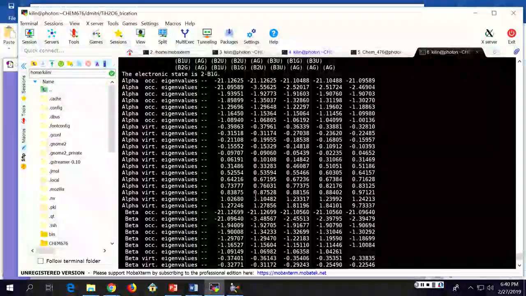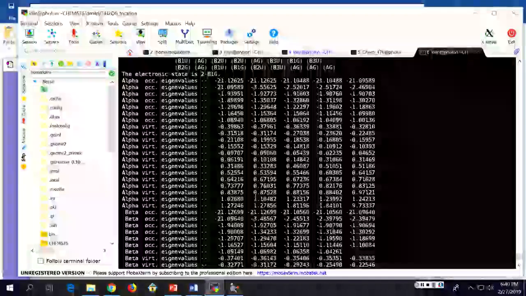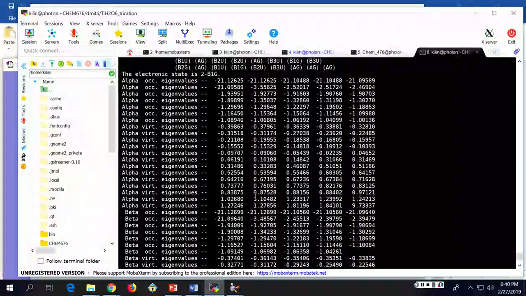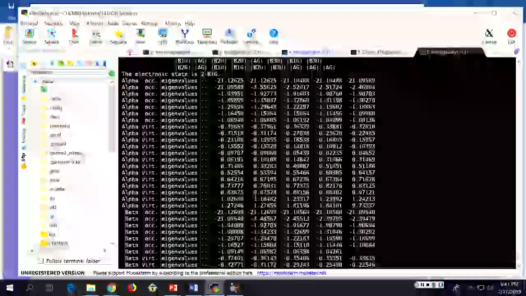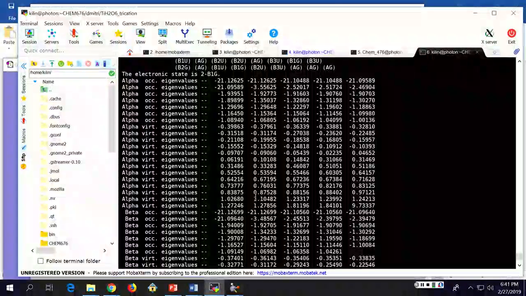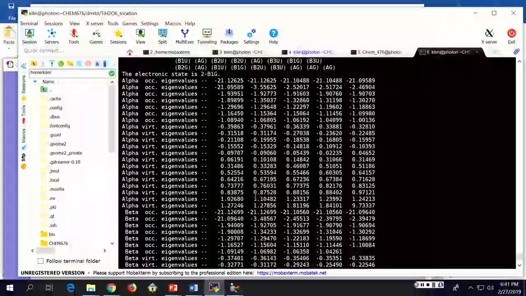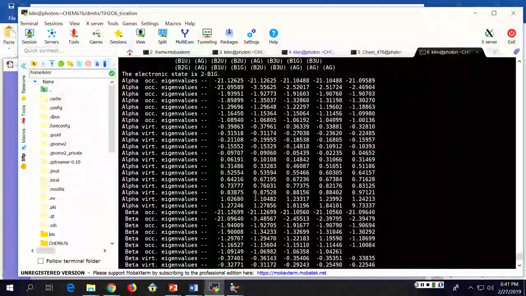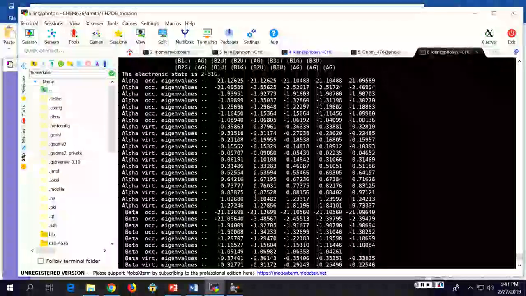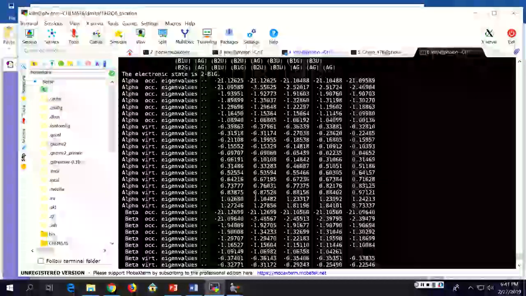Okay? So now let me invite you to do a very silly thing. I hope that I will never ask you to do this again. So let's manually count orbitals in the output file. Do not worry, not all of them, only occupied. So let's start from occupied, and look, here is the border between occupied and unoccupied. Let's count what is the number of this orbital. We can either count them one by one, or just multiply number of rows by number of columns.